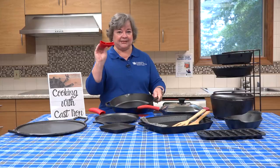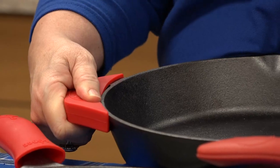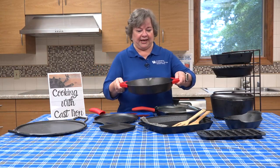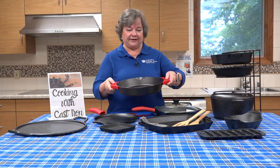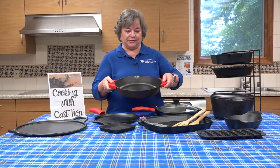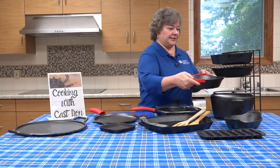One of the accessories is the cover for the handle. You can put a couple of those on — we can see how easy they are to put on and use. It acts like a pot holder; it acts like a protection against that heat. These are made out of silicone plastic, so it's really durable. It can be washed and it holds up to the heat, so these are very handy to have if you use a lot of cast iron in your cooking.